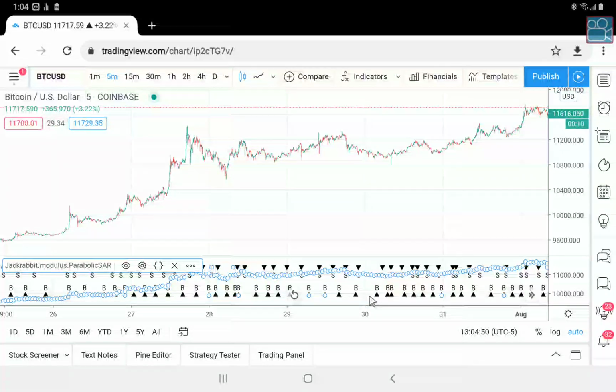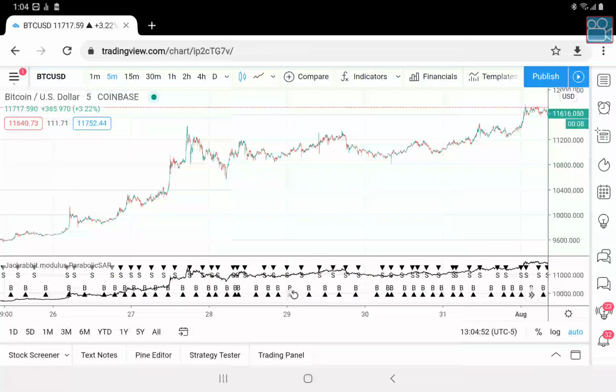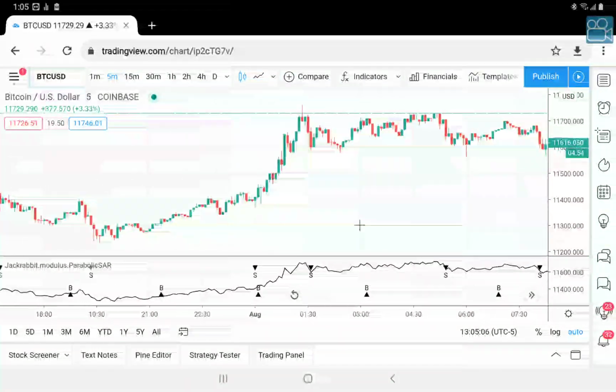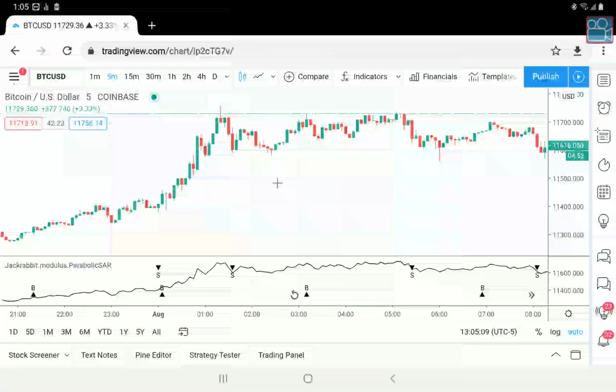Here is the very basic, very simple module showing the price action and large numbers of buys and sells. Of course, we are on the Bitcoin chart, and it just came off of a rather huge rally. Zooming in, we can get a better idea. As you can see, when there's a trend, it does extremely well. When there is sideways motion, not so well.